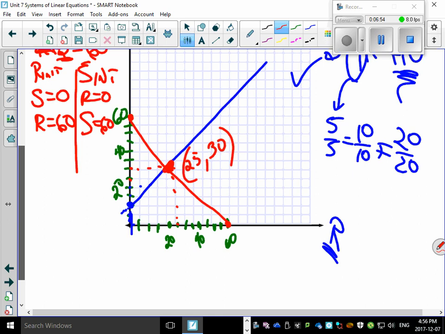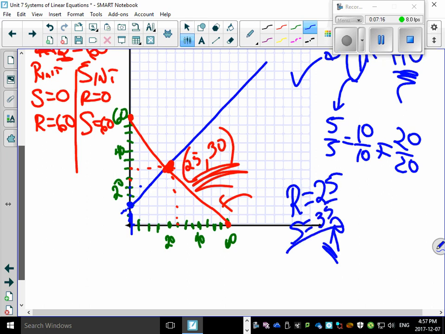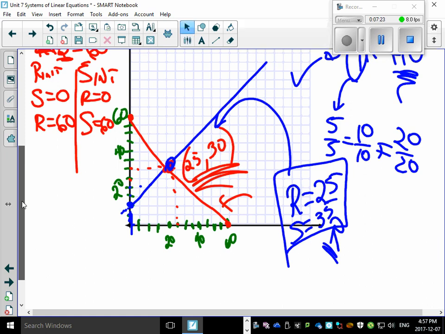Again, it's not perfect, and the reason why it's not perfect is simply because it's graphing. And look how ugly my actual line is. Now, I went out and did this mathematically, and I found out my intersects to actually be the number received. He got 25. The number that he sent was actually 35. So if you look at that, look how close we were. But again, because we're graphing, we're not 100% accurate. That's the thing to remember. Best way to do this is going to be algebra.